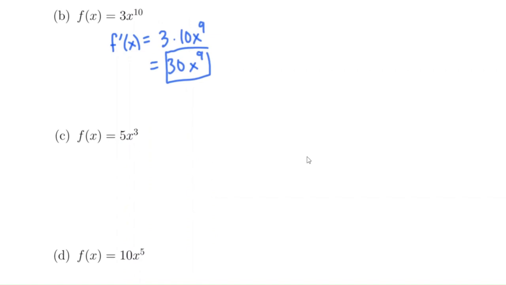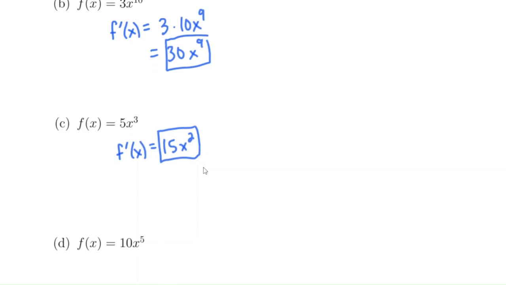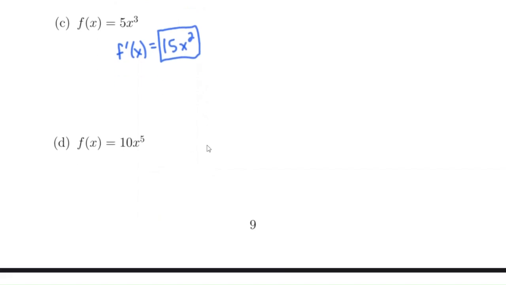In fact, let's do another example. What's the derivative of 5x cubed? Well, it's going to be 15x squared. 3 times 5 is 15. Lower that power by 1. 15x squared. And that's way simpler and way easier than trying to use f prime of x is the limit as h approaches 0 of f of x plus h minus f of x all over h, and trying to do all that simplification. That takes a long time. These rules make taking derivatives much simpler. Okay, what about the derivative of 10x to the fifth? Well, the derivative of 10x to the fifth is going to be 50x to the fourth.